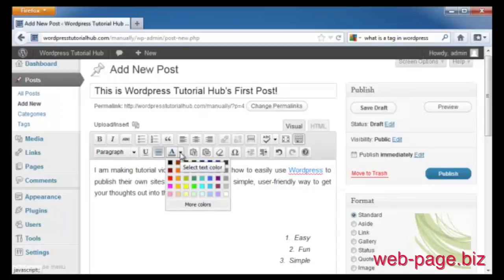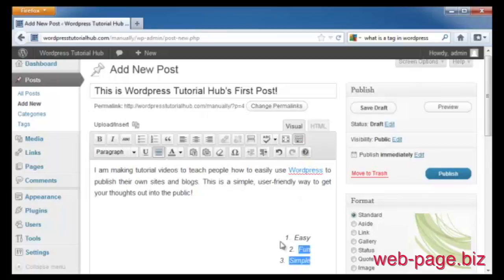You can choose the color of your text. You can choose if you want to paste as plain text or as Word. You can remove the formatting, you can insert a custom character, you can indent, you can undo, or you can ask questions.